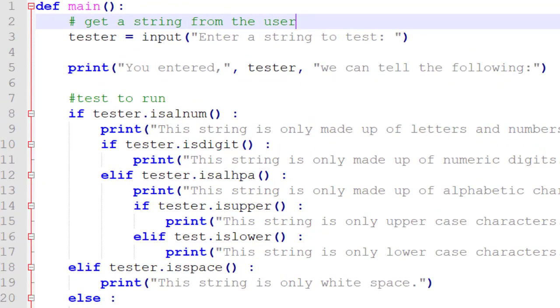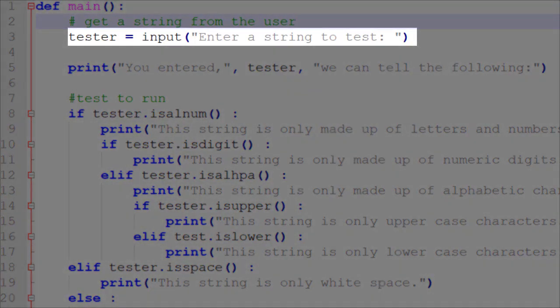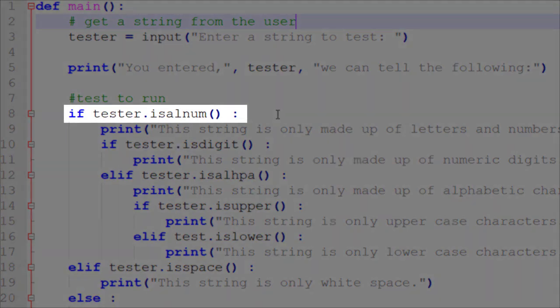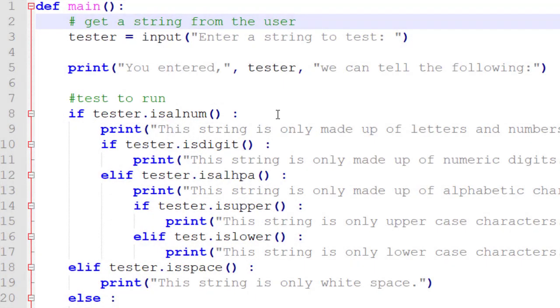In this example we have here, we have a lot of different types of tests that we're going to run, which is pretty cool because there's a lot of things that we can test for. And we're just going to look at them real quick. I have a variable that I'm going to get from an input string in my main function. And from this, we're going to be able to tell some information about it. For example, isalnum allows us to test if this is a true, false, for is it only made up of alphabetic or numeric characters. That means it's going to look for any special characters, commas, periods, etc. And if those are found, it will return false.